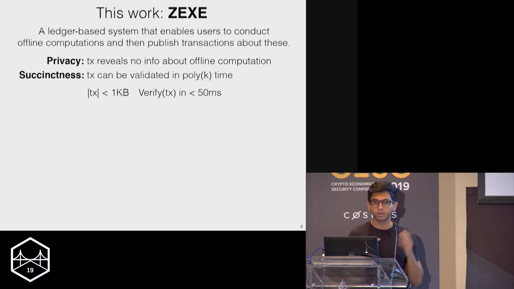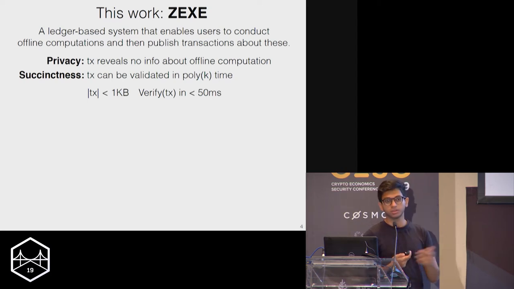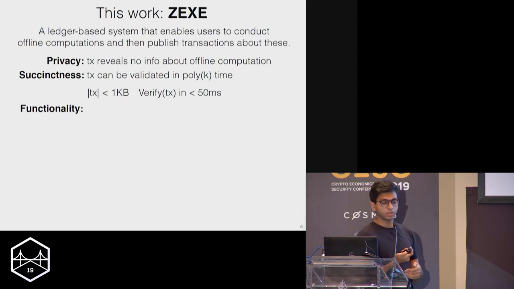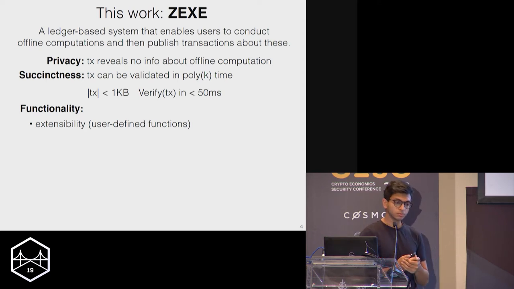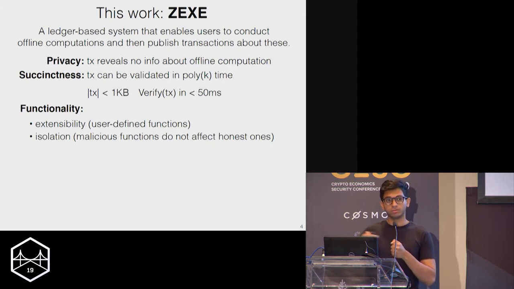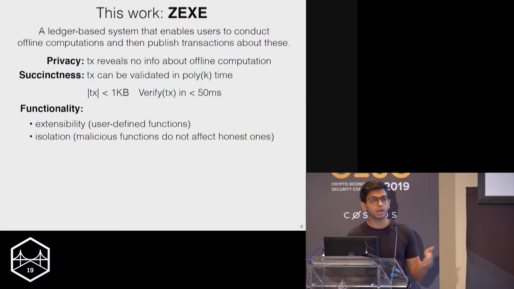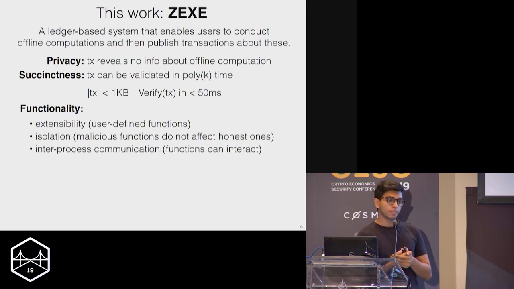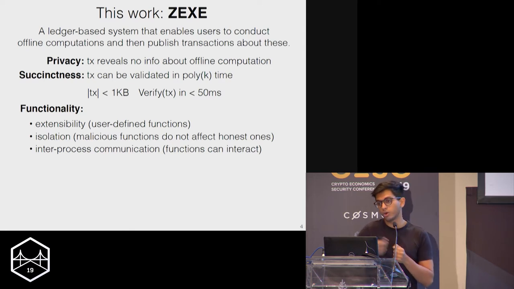From the privacy and succinctness perspectives, the question is: are we giving up anything in terms of programmability or functionality? The answer is no — users can define arbitrary functions in the transactions, so you can conduct arbitrary computations while ensuring that dishonest or malicious users can't affect computations of honest users. You can't have a DOS attack, you can't harm the privacy of other users, while still allowing applications to interact with and make calls from one smart contract to another.